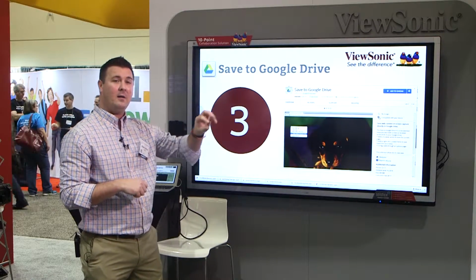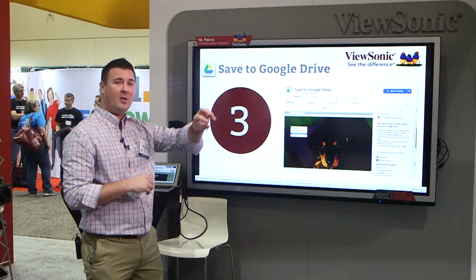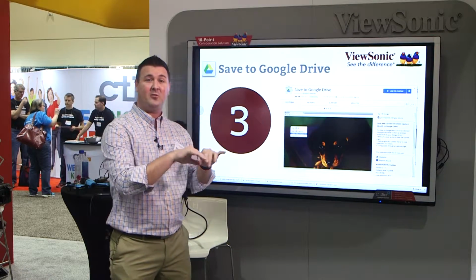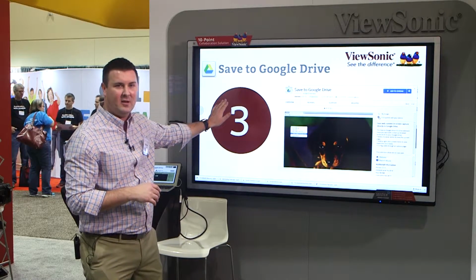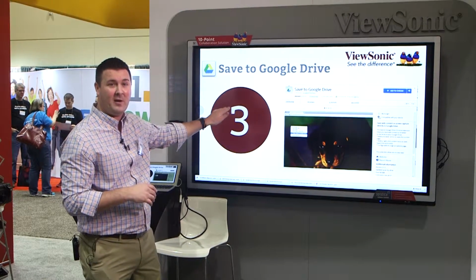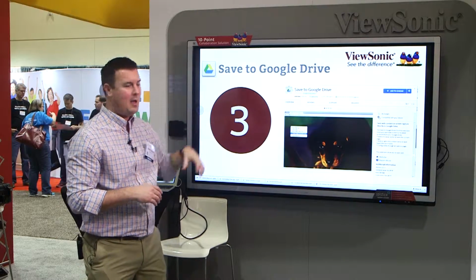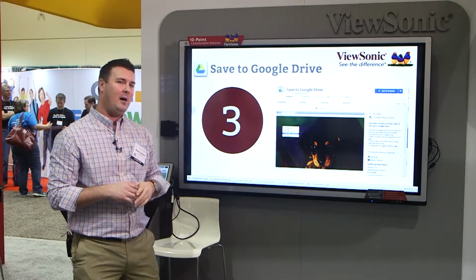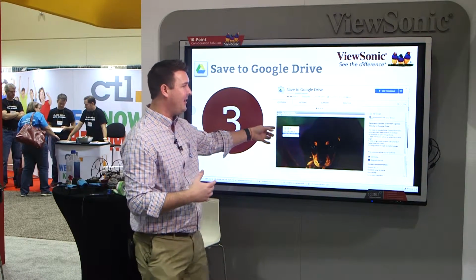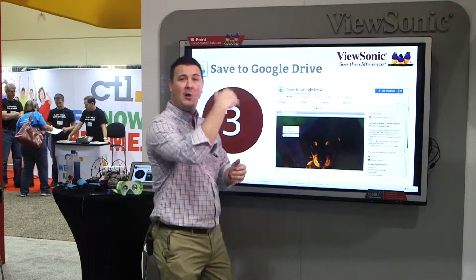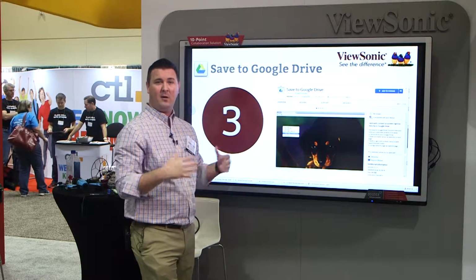So in Chrome, there's the Chrome Web Store. When you go into the Chrome Web Store, you actually can search for something that you would like to do. So I can go search for Twitter. I don't have to know the exact extension, although it does help if you want to use that exact extension. But you can search Twitter, and you will get multiple extensions and apps available to you to download. And it looks something like this, and all you do is click Add to Chrome. And then it will go in that top bar, your top menu bar, for you to use.